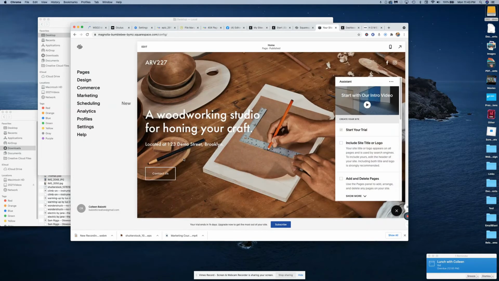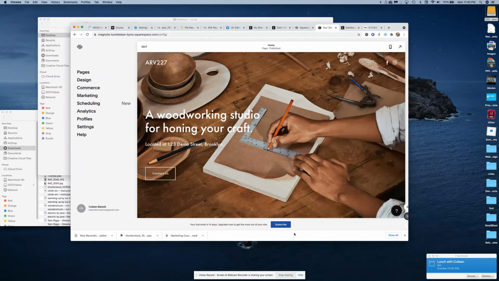So if you don't know how to do some of this stuff, then I would definitely recommend that you go through and look at this. They have a bunch of videos that will walk you through. And I'm telling you, out of all of the websites I've looked at, Squarespace is really the easiest. I'm just going to X out of this. And it's got the same structure. So you've got the pages, the design, any kind of commerce you want to set in there, marketing with email. Pages is probably where you're going to set up most of your stuff in the beginning.